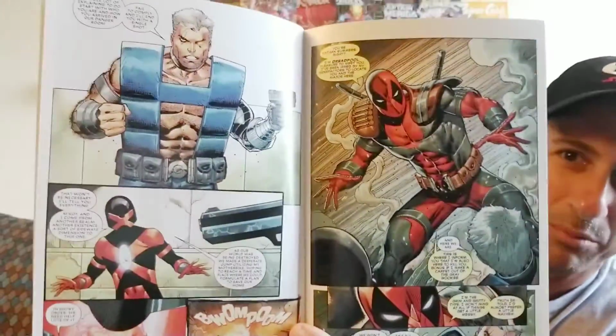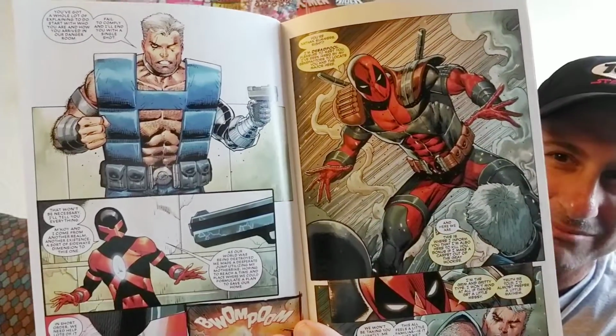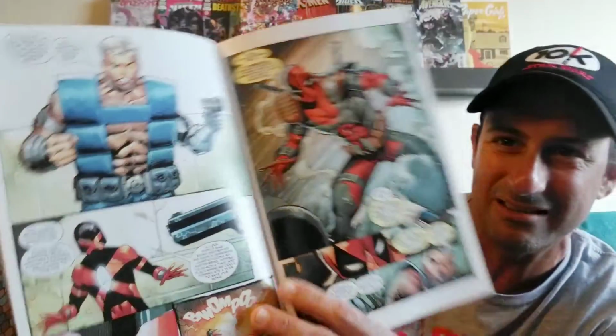But here's the one with Cable that I was talking about. I was like, man, oh man, right? I was like, God, that's just rough. And if I remember correctly, I thought Rob Liefeld's artwork was better than this. Maybe it was just me as a kid where I thought it looked cool back then, and now it just doesn't look as cool, right?